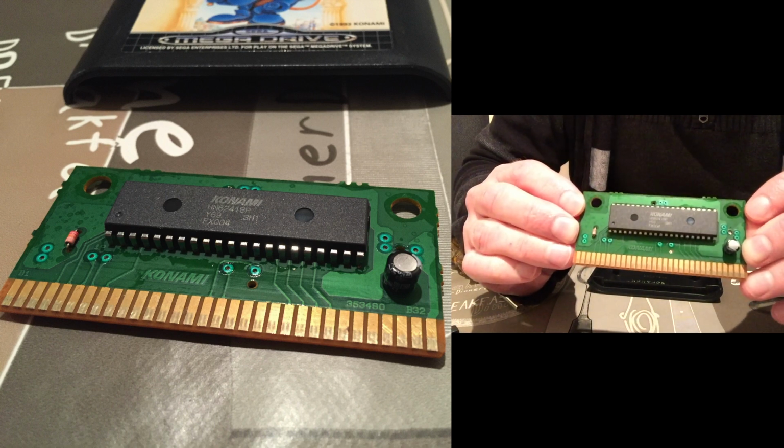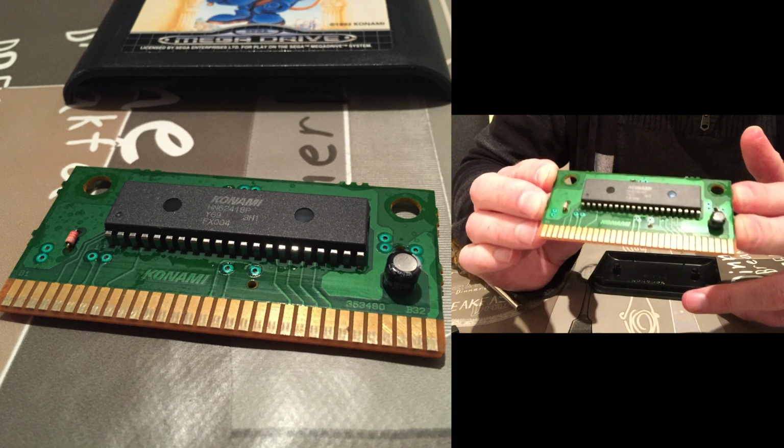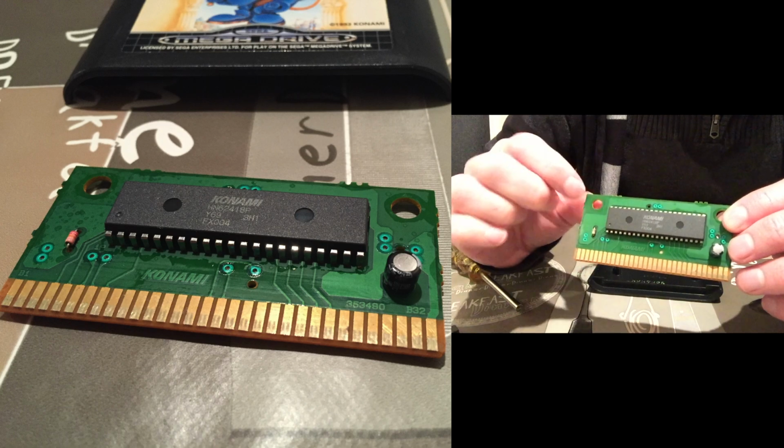So what can we learn from that? Well, do research on who was the manufacturer of the game. So if it's Konami, probably there will be Konami here and Konami here. So what did we learn today? Well, in the first place, if you want to know for sure if a cartridge or a game is legitimate, look up the artwork and look at the artwork for the region that you're in. So the artwork can be different for Japan, for Europe, Brazil maybe. So it can differ per region of the country that it came out.